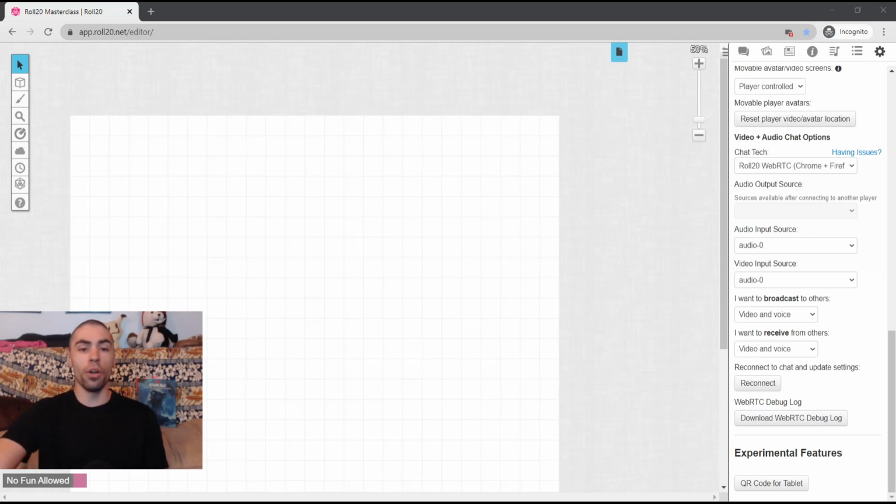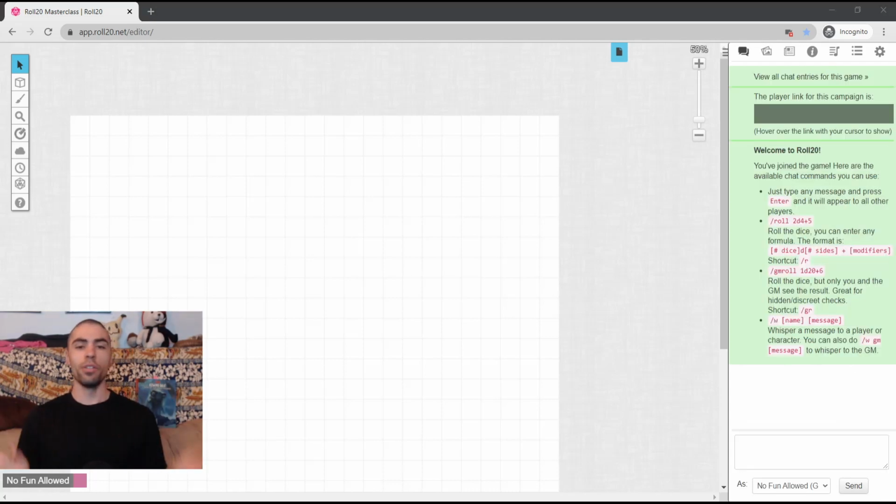So if you are using it somewhere else, then I would just go ahead and click on these buttons and disable whatever you don't need. I personally run my games through Discord, so I would go ahead and disable the broadcast for both of these. These effects do not take place until you refresh this page, however. So if you connect it to your video and voice and you just go ahead and click that button, but you're still playing, then obviously some people may be able to still hear you.